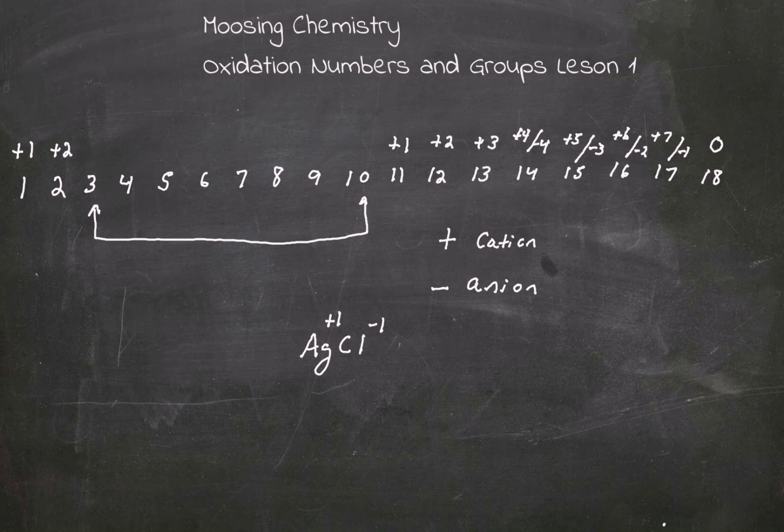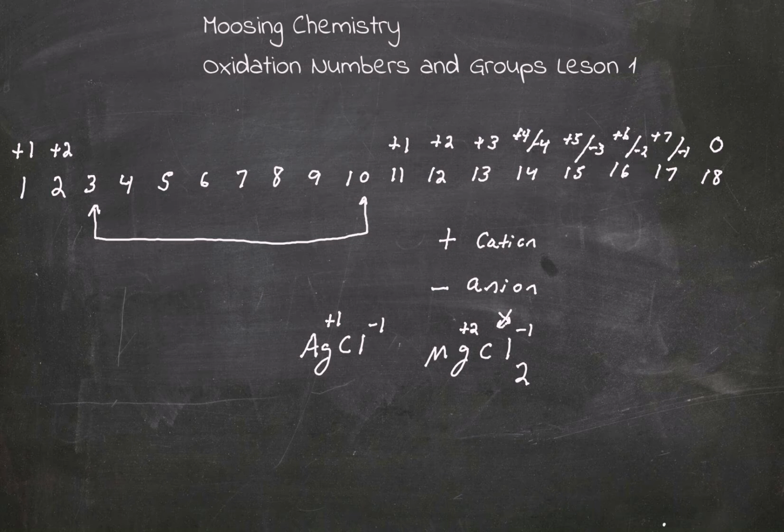Okay, but what if we had magnesium chloride? So you write MgCl. Now, look over at the magnesium. You notice that's in group 2, so it'll have a +2 charge, and chlorine will have a -1 charge. Well, the charges are not balanced, so you simply will crisscross. You make that MgCl2.